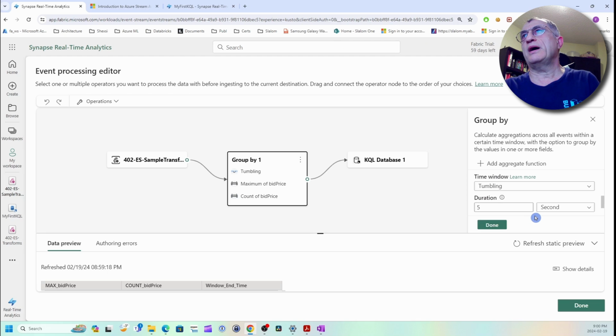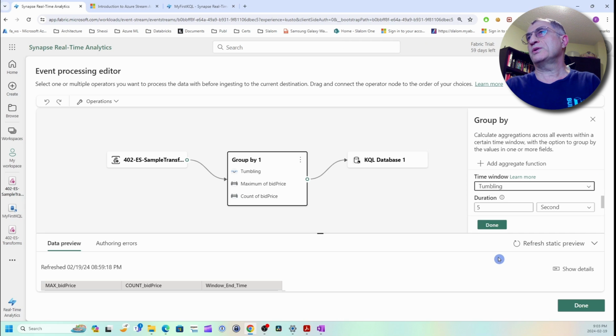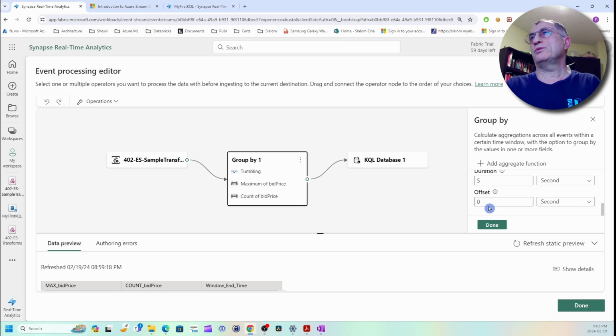However, unlike aggregate, you have different time window choices. If I expand this, you can see tumbling, hopping, session, sliding. For now, I'll just select tumbling window and a 5-second duration. Offset is another way of adding flexibility.